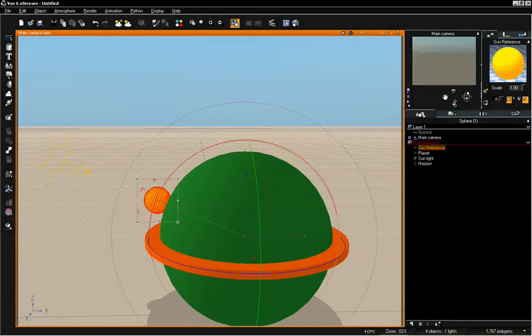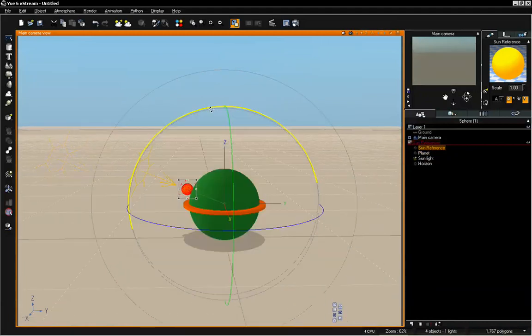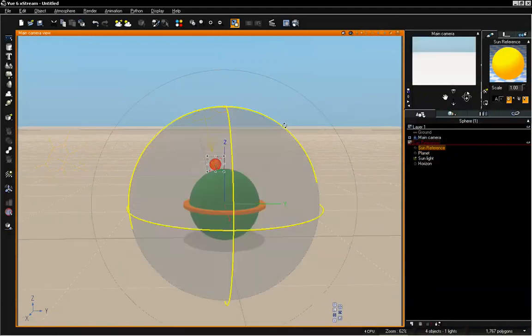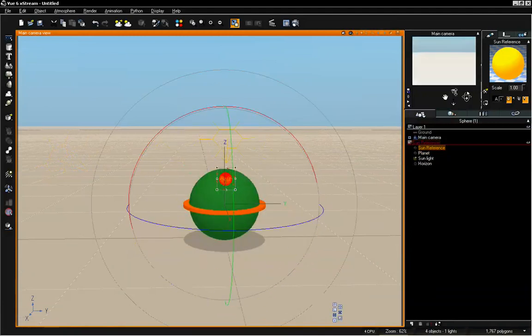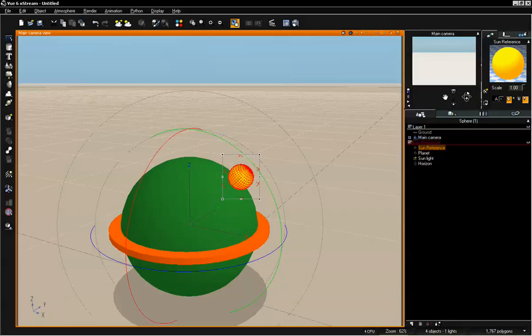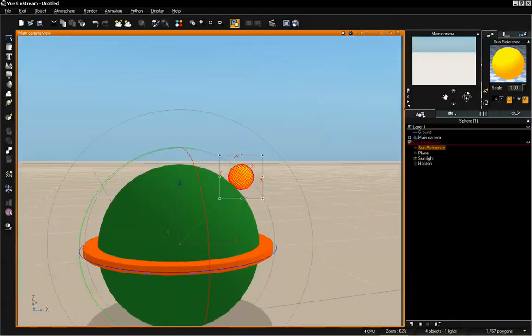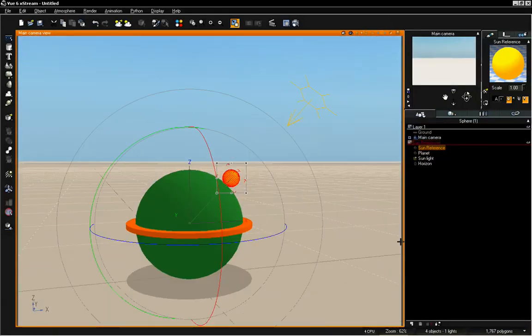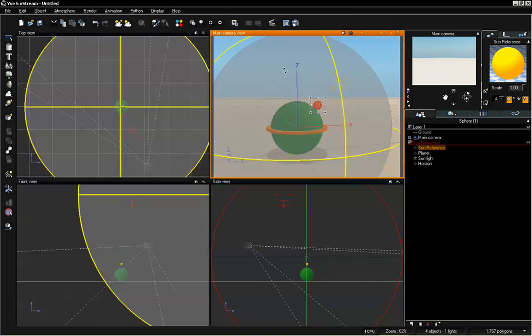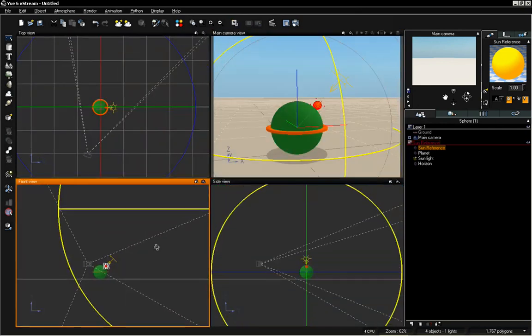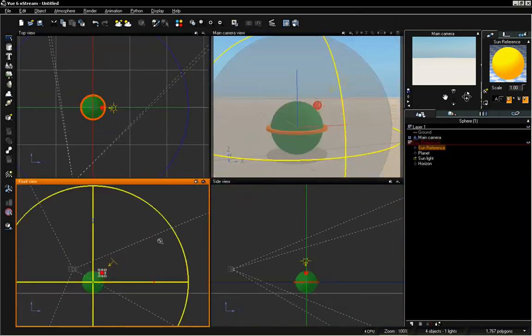And it's just a really nice way to be able to control your sun, other than just numerically, a nice little visual representation of where the sun is located in the scene. Because sometimes you can have trouble finding it, especially if you're working in the main camera view a lot and not really switching out to the 4 views, which is probably the easiest way to find the sun.